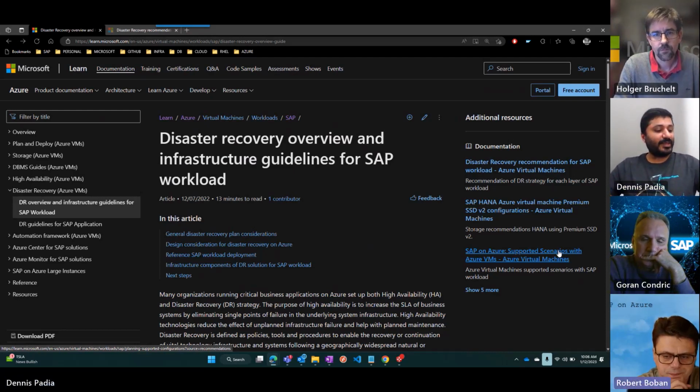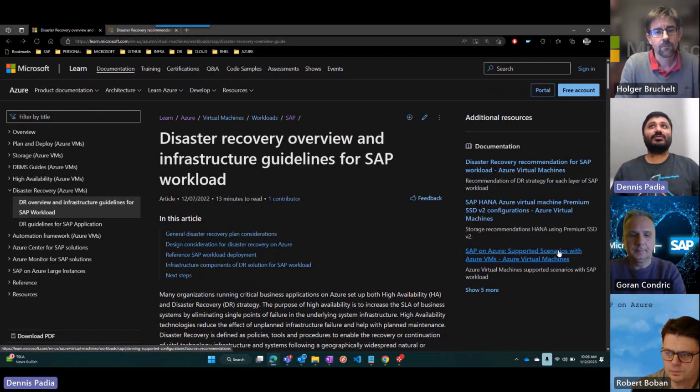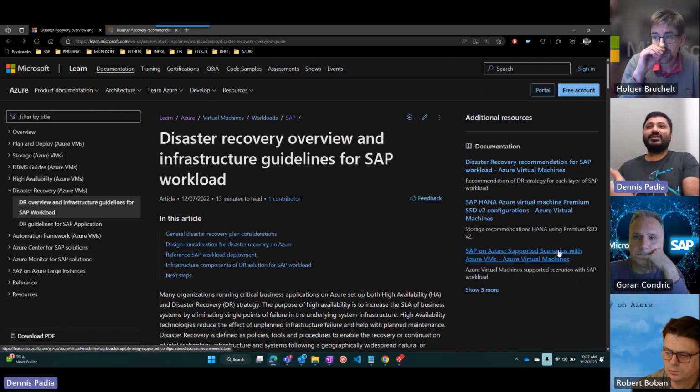Okay. So going forward, with respect to networking, the components need to be created on the disaster recovery region. And when we talk about the infrastructure part of compute, some of the SKU sizes that are available on your primary region might not be available on the disaster recovery region. For example, your primary region may be running on some M-series SKU, but that M-series SKU might not be available on the disaster recovery region.